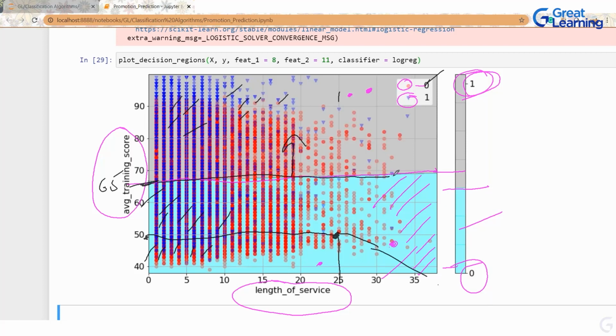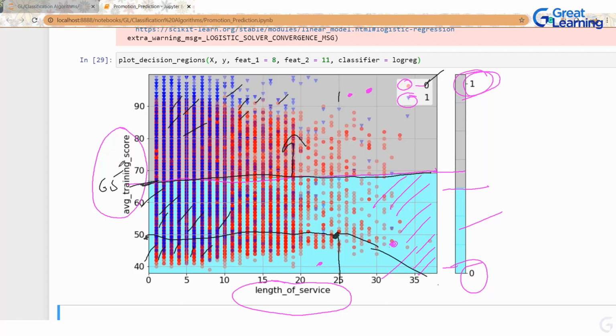So the key thing which this graph is telling us is how the logistic regression model decided to take a decision. It decided what goes to which class by making a straight line. It found a straight line which, according to it, classified the data in its best capacity, and that's how it decided to train the model. Now if we were to add more features, this would not be a line, but you can think of this as a plane. But we cannot visualize something which is more than 2 dimensions.